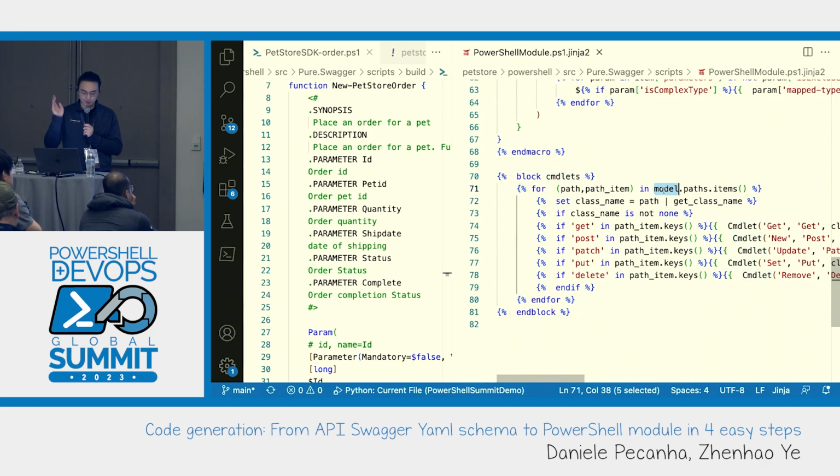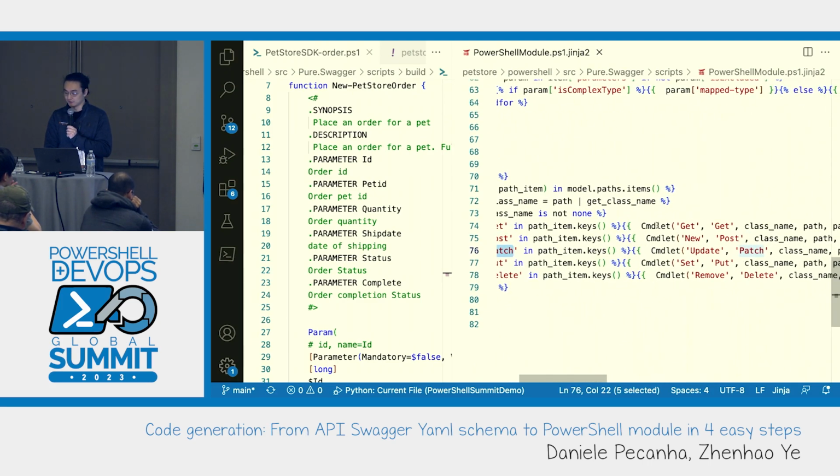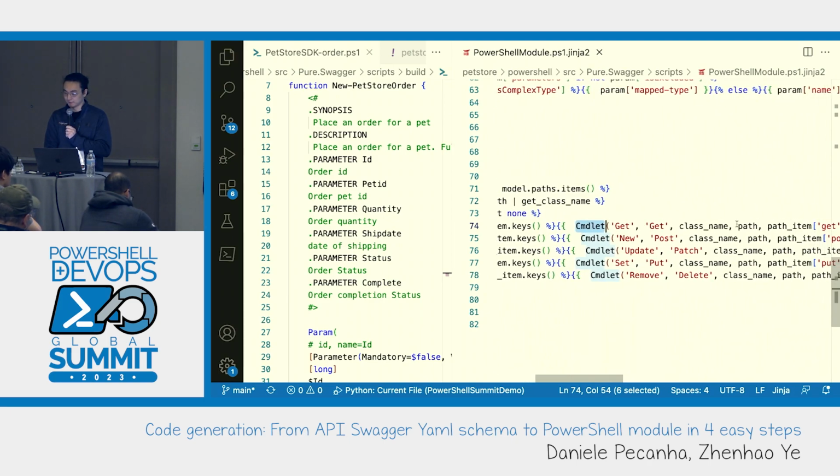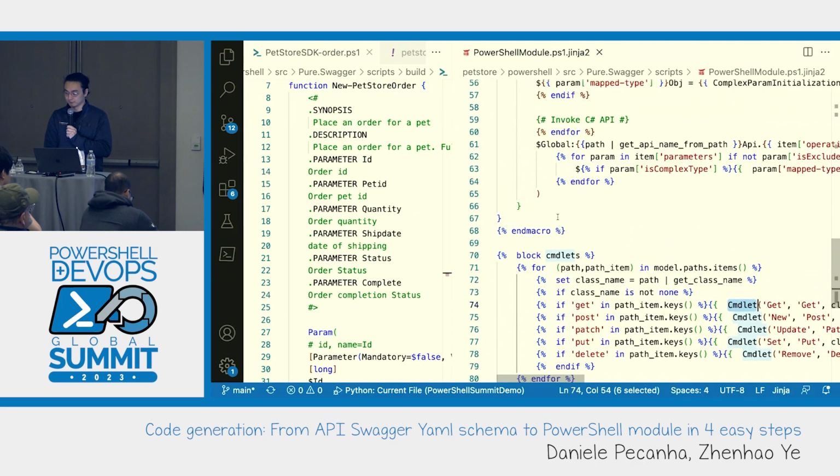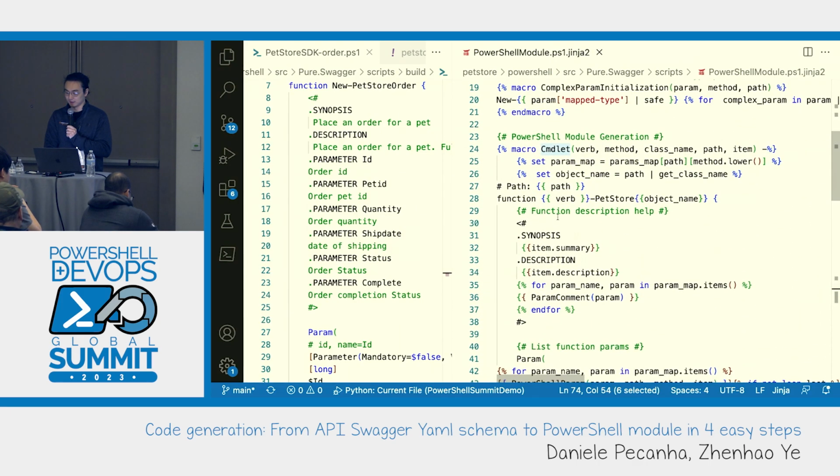Remember, this is the very beginning data structure we send to this Jinja 2 file. So we get the paths, items, and we check if it's a get method, a post method, a patch or not. We will invoke this Jinja 2 macro, the command line macro, with all of the information, and it will start rendering the contents in this main command line macro.